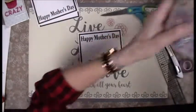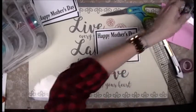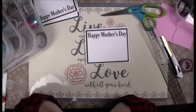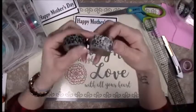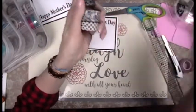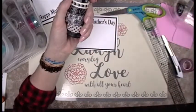So if we're going to stick with the black and white theme, let me find my black and white washi. And we have plenty. So with the black and white washi, what I'm thinking is, this. Ooh, hold on one second. I am thinking, this is actually very cool. And we have hearts. We have flowers. I have polka dots. It says with love, with love. Ooh, that's pretty nice. We got some hearts. Ooh, we might have to stick with the heart theme. Let's stick with the heart theme. What do we have to lose?